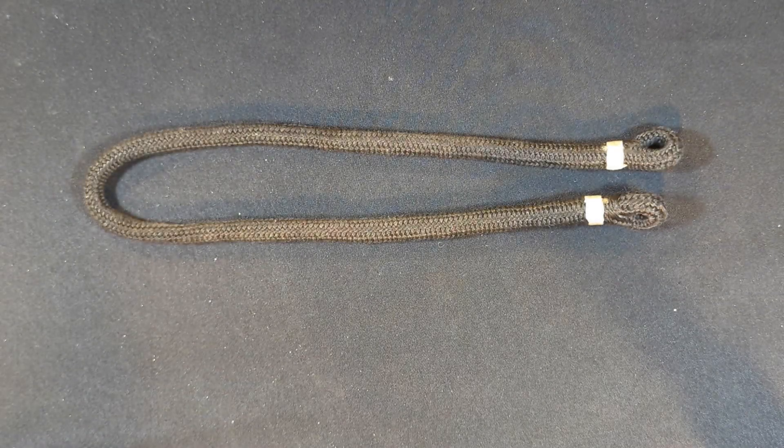This hitch cord is made by New England Rope and it is 8mm. It is entirely polyester and I only use it for grabbing and holding, not for any purposes which involve a lot of friction. One way that I use this type of hitch cord is for progress capture on a pulley system. It has excellent hand and knotability.